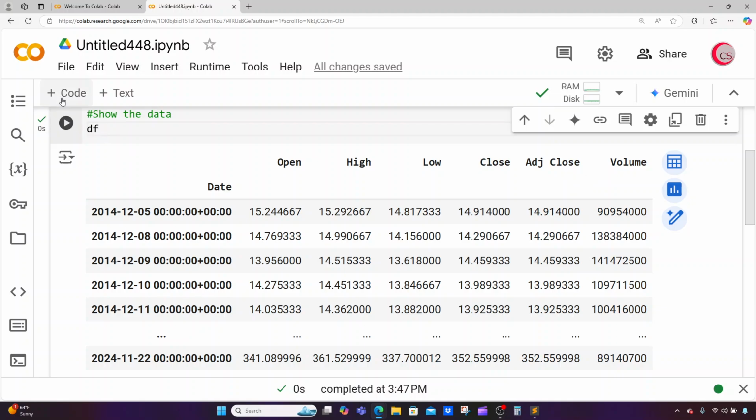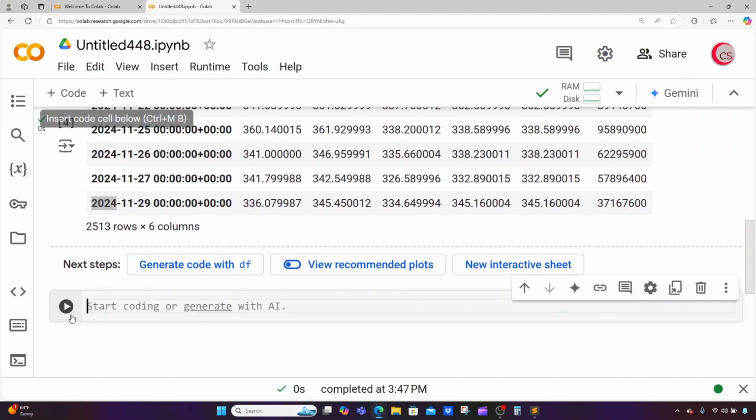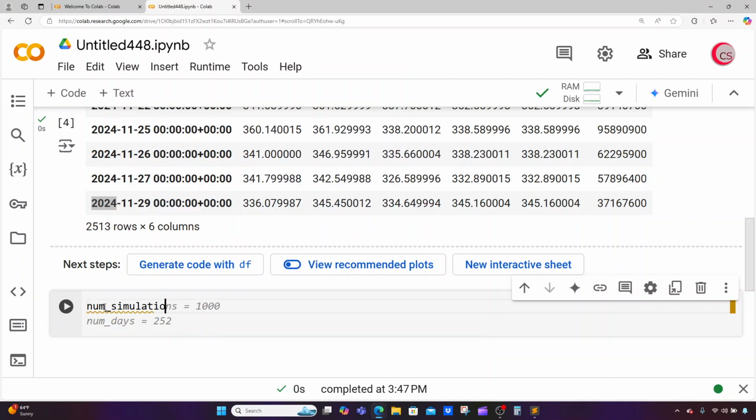All right. So let's go ahead and create a new cell. And now in this cell, we're going to simulate the future paths. We're going to simulate the future prices. Okay. So I'm going to create some simulation parameters. So first we're going to get the number of simulations that we want.